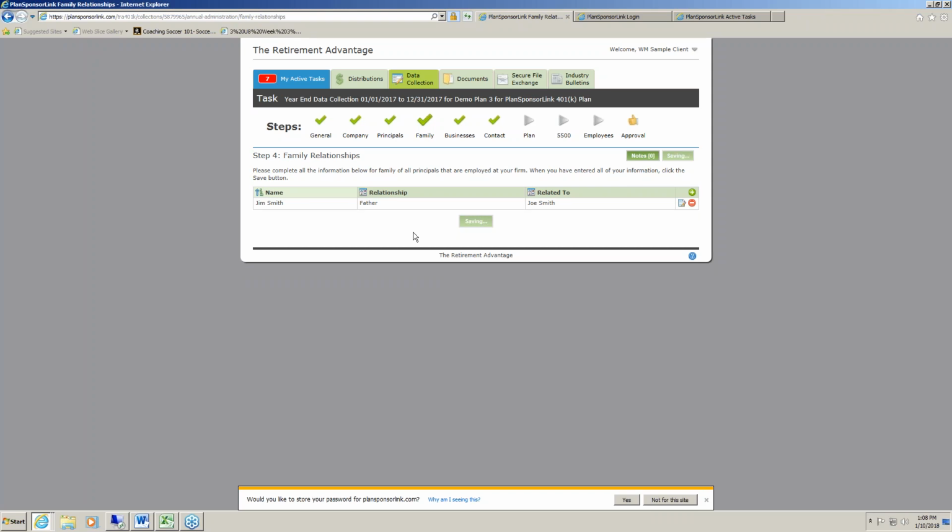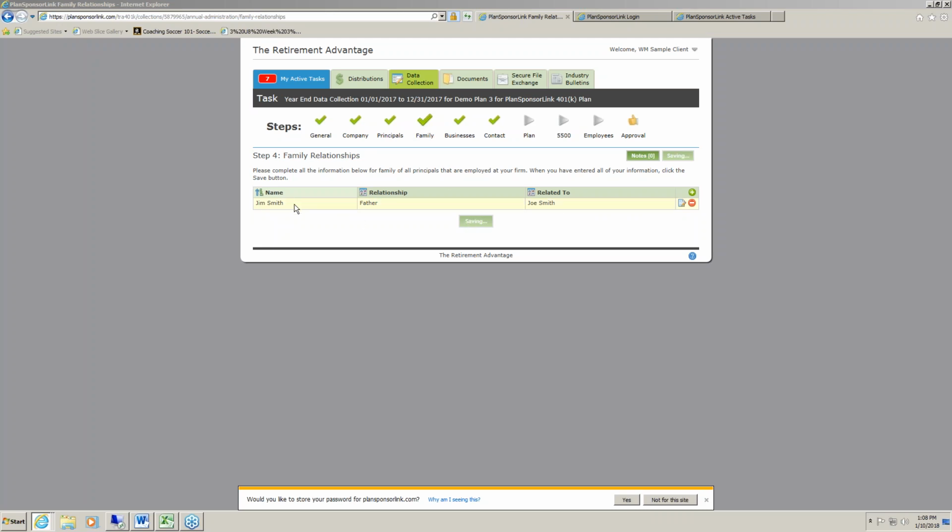Family member information is important because family members' ownership can be attributed to other individuals at the company. For instance, if an owner also has his spouse working for the company as well. The owner may have 100% ownership in the plan, but the spouse, the wife, her ownership is the husband's ownership is attributed to the spouse. So we want to know that information because it is important for us in order to run accurate compliance testing for the company.